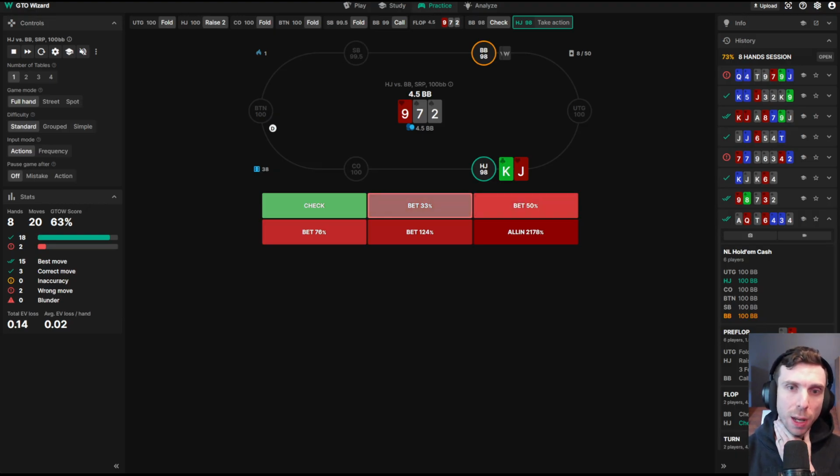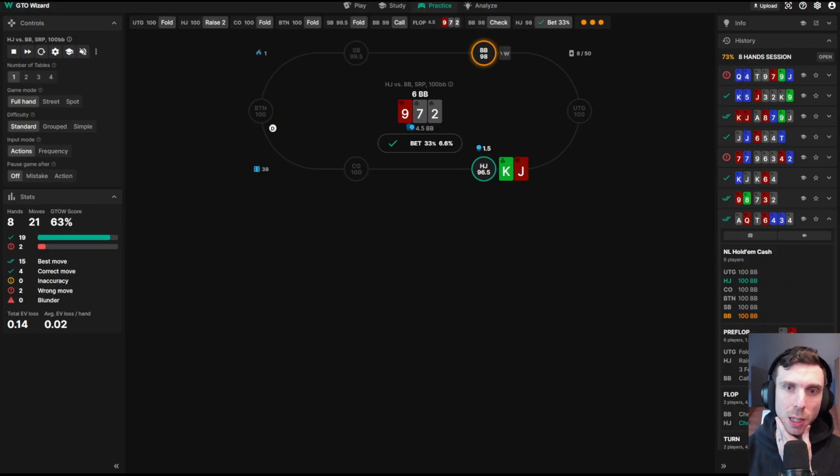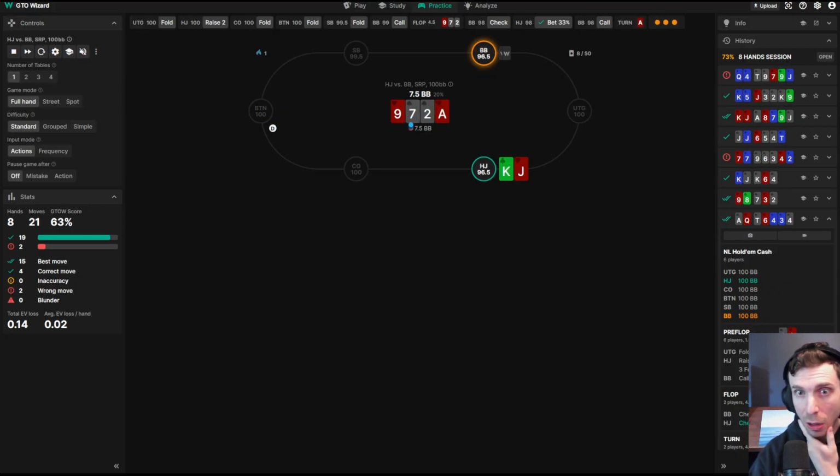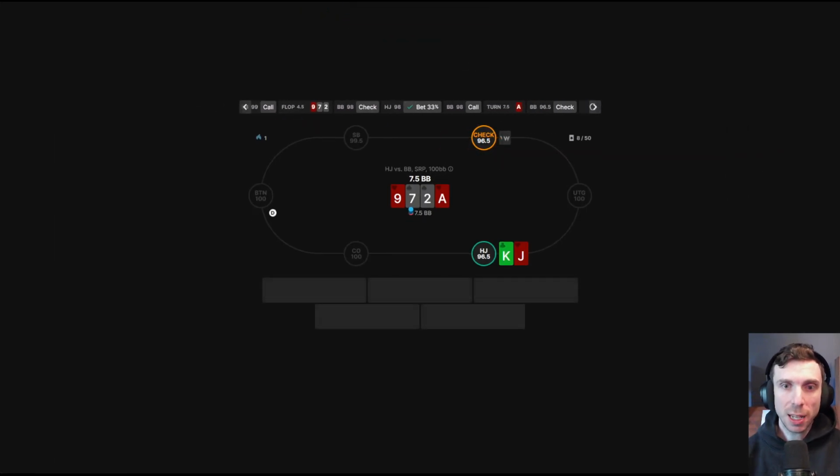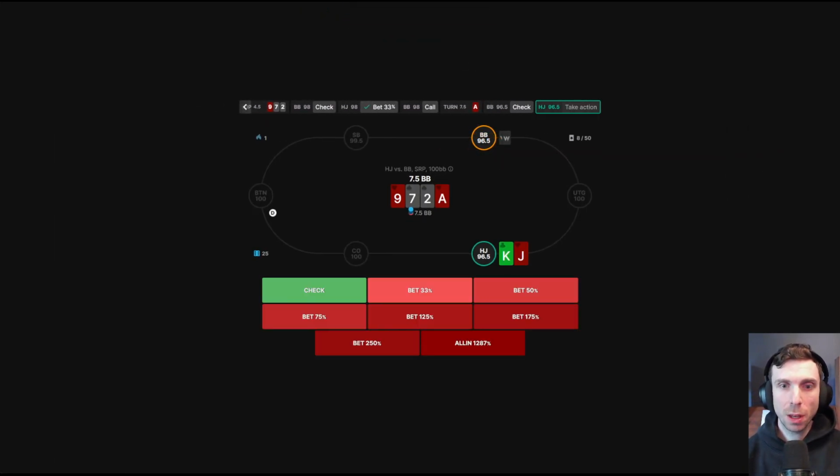Let's go for the small bet. I think this is never going to be a mistake, but I do like large bet too on a texture like this. Turn's an ace, which is a unique turn. So if we go back to our heuristics from button versus big blind, this is a polarizing turn. But we don't want to be over betting. We want to be large betting, checking perhaps some medium or small, but I don't think that's going to be a thing. So on this particular run out with this particular hand, I think check makes the most sense.